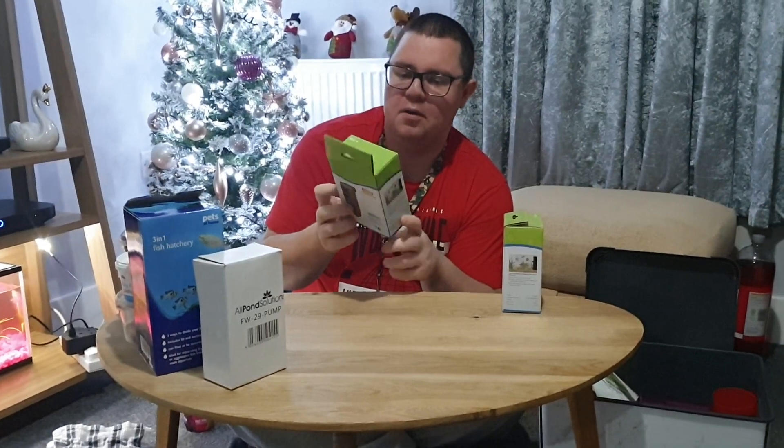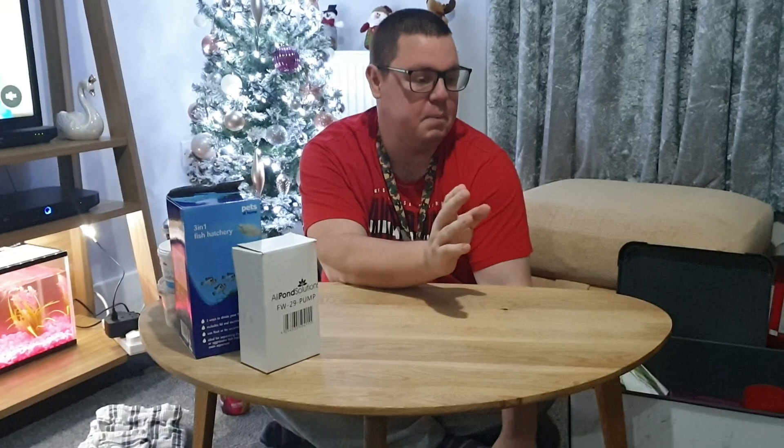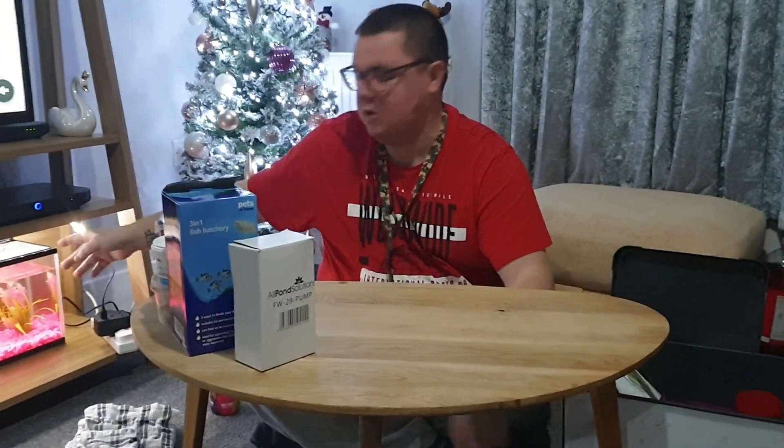This one we got for Joe and Vera's tank. Thank you BnM for your rubbish filters - your tanks are good but your filters, honestly, are diabolical. They are absolute rubbish. I wouldn't even waste my time buying them separately. They're meant to be quiet but they really are not. They don't suck on the glass properly.